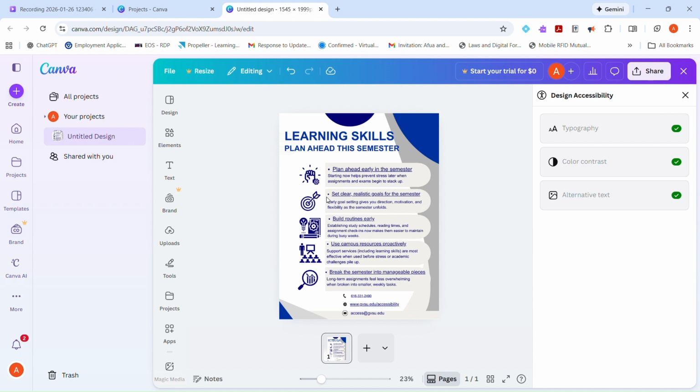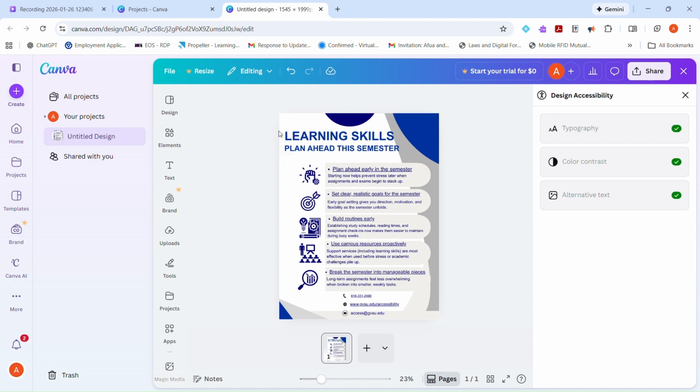Typography basically relates to how text looks and is structured in your file or flyer. The problems might include the font size being too small, the text too tightly spaced, amongst many. Color contrast basically describes the different color codes used in creating the flyer, and then alternative text, which is the biggest thing, basically labeling images in your file or in your poster. If you find these images are not giving any relevant information, you want to mark them as decorative.